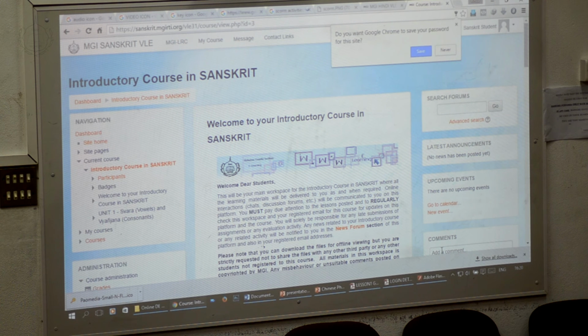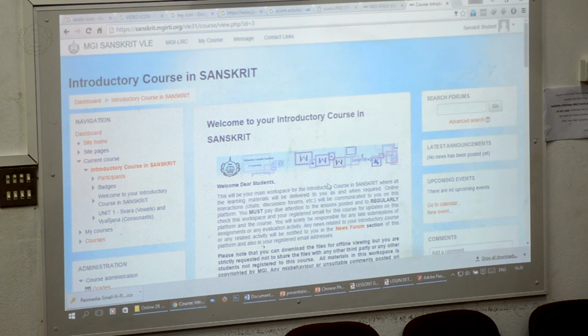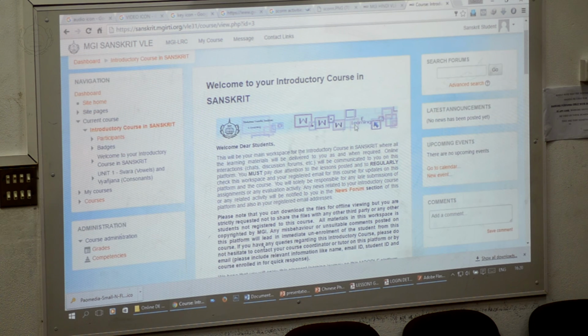You just have to know how to copy paste. You don't have to make any mistake, because you can make mistakes, but the computer can't. This I can tell you, because it has already saved all the functions and all the passwords in its database. So here you can see that I have already enrolled in the course.